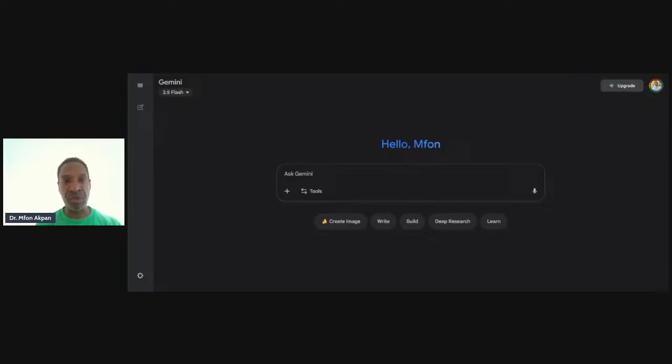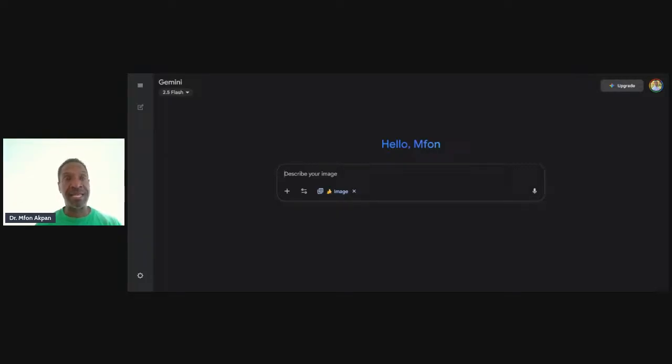So if you go to your Gemini account, you'll see something at the bottom. Of course, you'll see your regular square or rectangle for prompts. You'll see your tools. And if you notice at the bottom, you see this banana. It says create image. That is Nano Banana. If you click that, you've got it set up for you to create or edit an image.